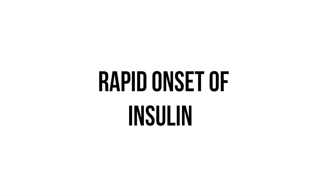Point number two is increased insulin absorption. What that basically means is whenever somebody injects into a muscle group that's been trained, due to the increased blood flow in that particular area, the delivery of that insulin is a lot faster and the onset and action of the drug is quicker. If your blood glucose levels are too low or you don't have enough circulating carbohydrate in your system, then you will go hypoglycemic.